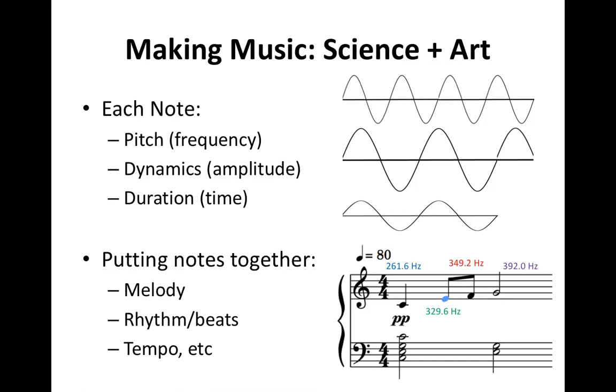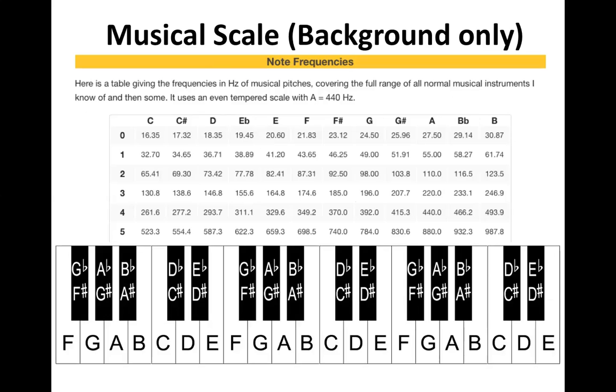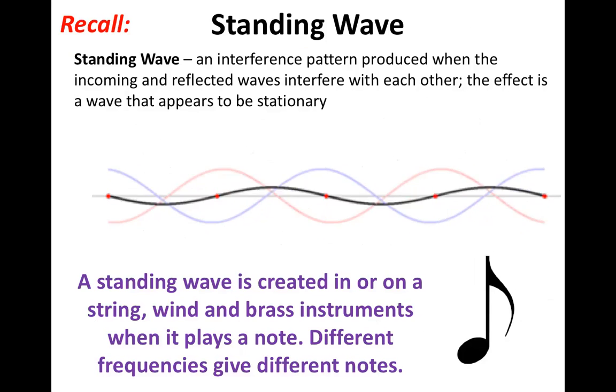So when I say it's a science, there are rules or guidelines for harmony and rhythm. However, it's also a creative expression, and I find it so interesting how music has so many effects on the brain. So as I mentioned, different notes have different frequencies. Every note on a piano, every white and black note on a piano has a set frequency. So for example, middle C, I believe is C4, and that has a frequency of 261.6 hertz. If you move to the next note, the next musical tone, it has a higher pitch and it has a higher frequency.